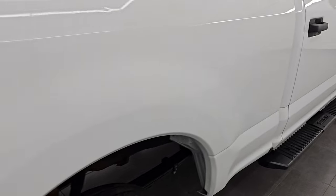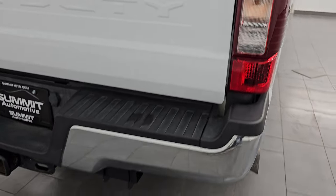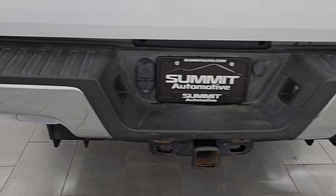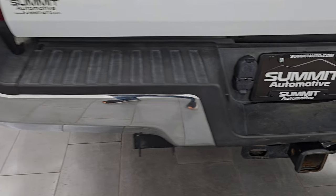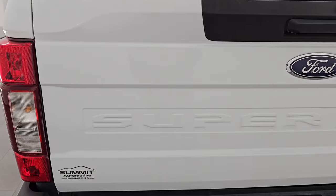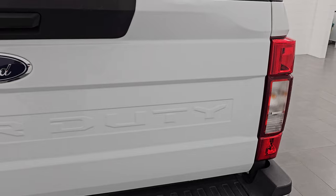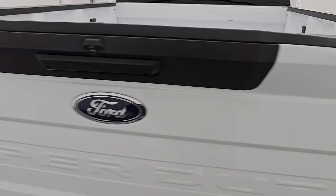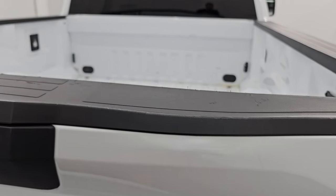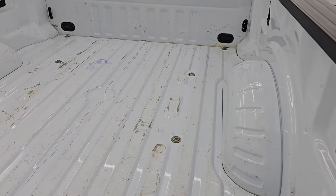The step bars are in nice shape and I didn't see any dents or dings on that box. Coming around to the back of the vehicle, the rear bumper is in great shape. It does have the full towing package of course, with the receiver hitch, 4-pin and 7-pin wiring. The tailgate is in very nice condition as well. The only thing I saw is maybe one tiny little ding at the top there, but nothing major, especially for a work truck.